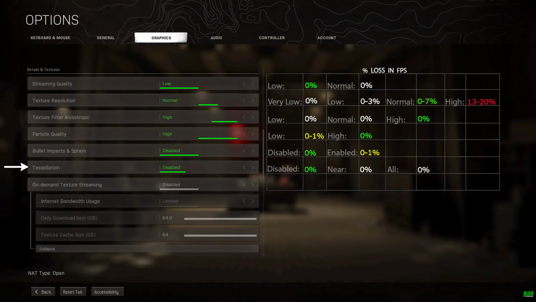Moving on down, we have on-demand texture streaming. This setting will only have a visual difference if texture resolution is set to high. Those high resolution textures don't come with the initial game install. These huge textures are what causes the insanely high VRAM use on the texture resolution high setting. If you remember, the graphics didn't improve much unless you were really close, and not to our surprise, it severely gobbled up our precious VRAM.